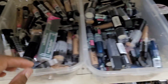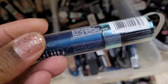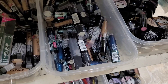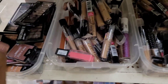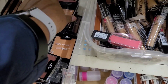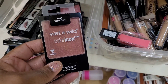I see some Wet n Wild I hadn't seen before — right here, look at that beautiful color. It's the Liquid Cat Suit metallic lipstick in 'Icing on the Wall.' And this one is 'Sand Castles.' Oh, Wet n Wild — look at this 'Nude Awakening' eyeshadow palette! And there's a little blush: 'Keep It Peachy,' 'Fantastic Plastic Pink,' and 'Blazing Berry.'